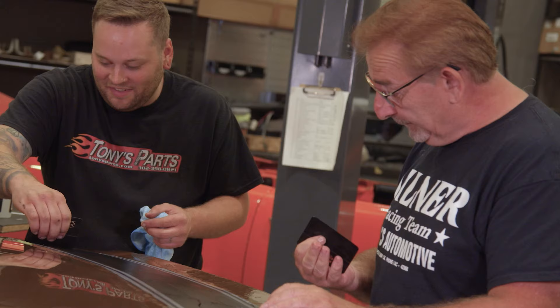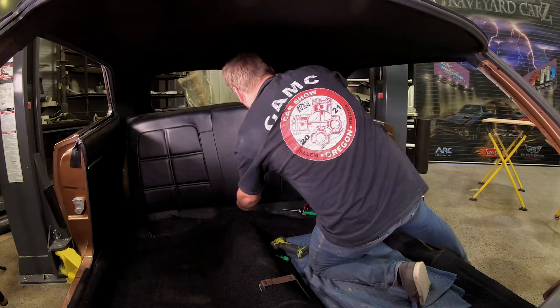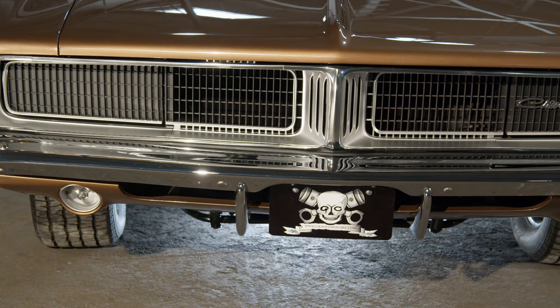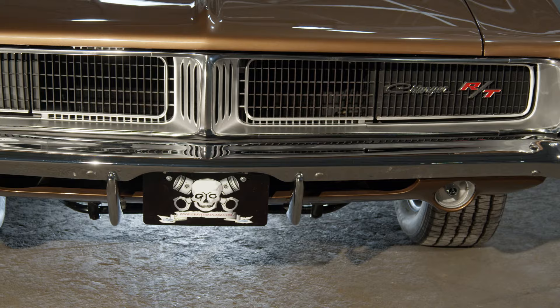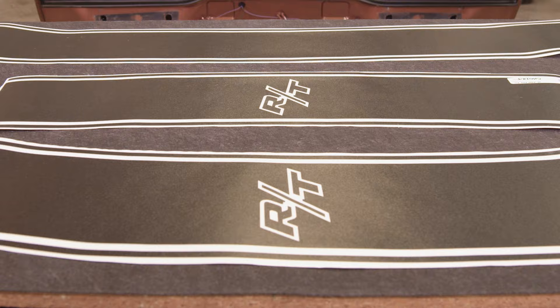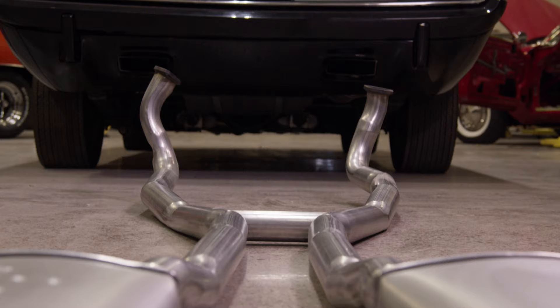This car is pretty much my baby ever since it came over from paint. I'm the main assembly tech here, so bolting them together is my job — and it's the best job in the shop. I install the tail lights, rear bumper, tail light trim, backup lamps, door handles and lock cylinders, outside mirrors, interior trim panels, carpet, seats and console, dash assemblies, all the glass and mechanisms, exterior trim and ornamentation, header panel and headlamp assemblies, front bumper, front valance and park lamps. Everything that goes on this car after the drivetrain is installed is up to me. The most fun thing to put on these cars are the decals. In this case, the car was coded for a bumblebee stripe, which Mark and I installed. Once that was done, we had to wait for the ECS exhaust system to show up — and that's where we're at now.